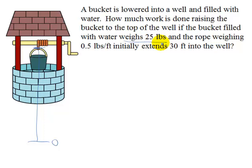of the bucket, and so when we integrate this, we're going to be integrating between 0 and 30. That's our distance, in feet, and we've got our force, which is 25 pounds for the full bucket, plus 0.5 pounds per foot multiplied by how many feet.